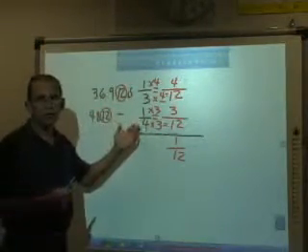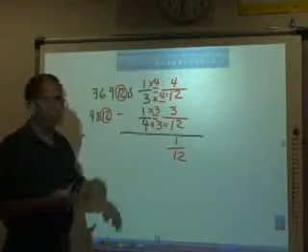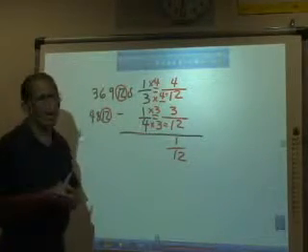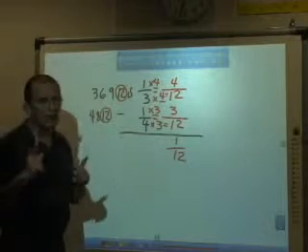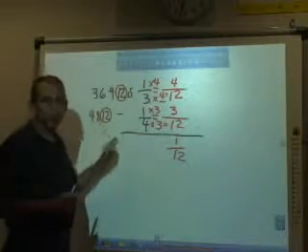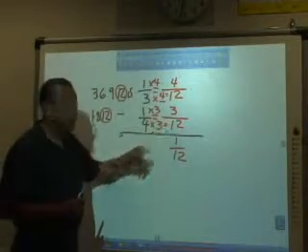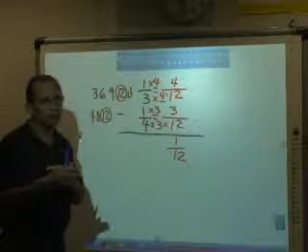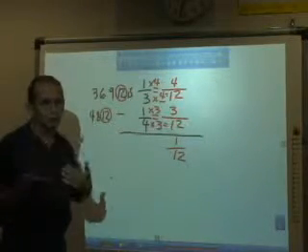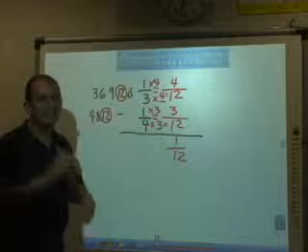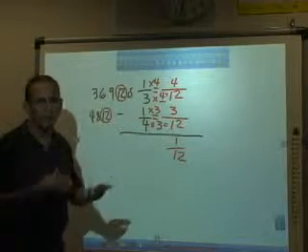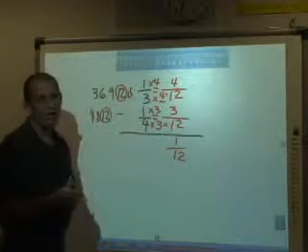And that's about as simple as can be. It's very similar to addition, except instead of adding, we're subtracting. We're still having to come up with a common denominator. Now remember, and this is key, when you add and subtract fractions, you must have the same denominator. But as you'll see when we get to multiplication and division, you do not need to have the same denominator when you multiply and divide fractions, only when you add and subtract.